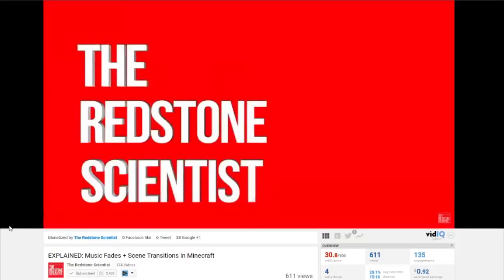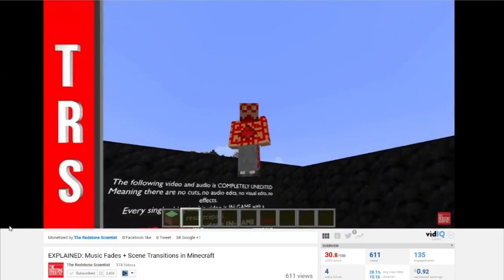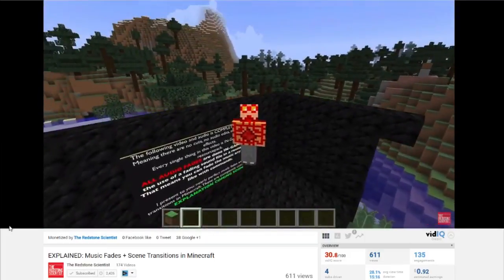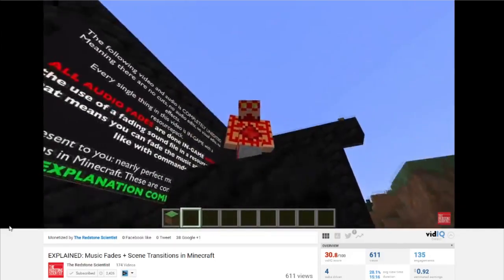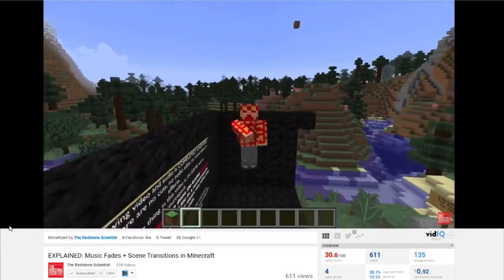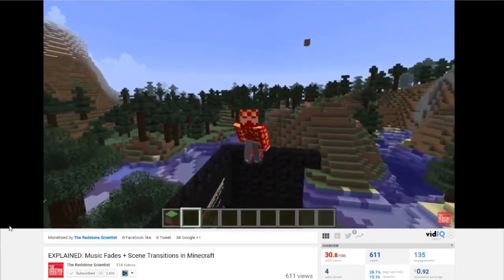Please see the Redstone Scientist's solution for this problem if you're currently making a map that involves custom music. Each cutscene goes for a specified amount of time, so you could actually match the music with this time and create a fade out that way. This will work every time you are ending a dialogue based cutscene and cutting the music at the same time.